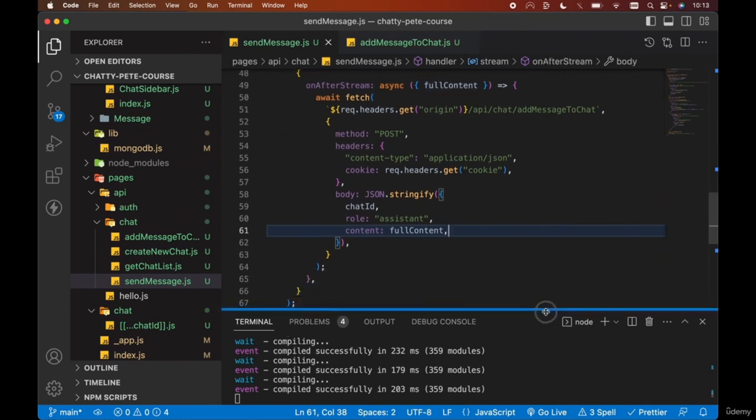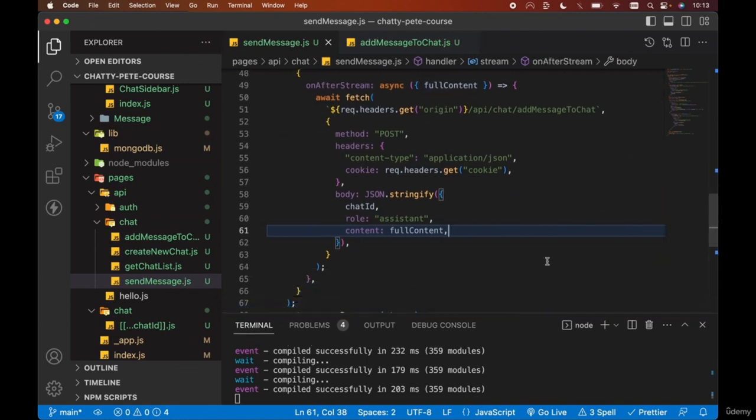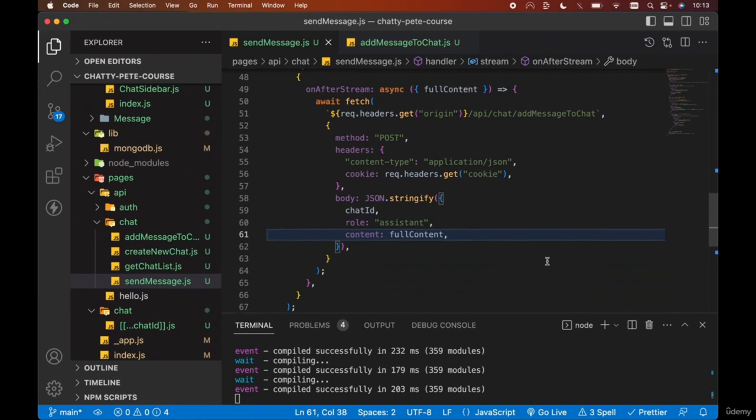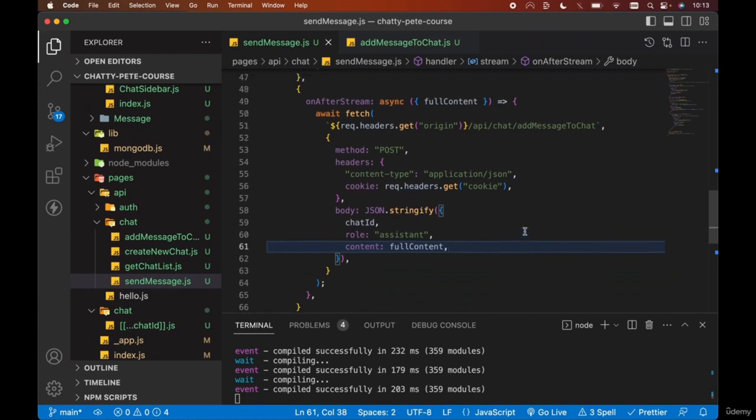So one last thing we need to do to finish this entire function off is ideally we want to pass to the client the newly created chat ID, because after we receive a response from OpenAI on the client, we then want to navigate to that particular chat ID page.